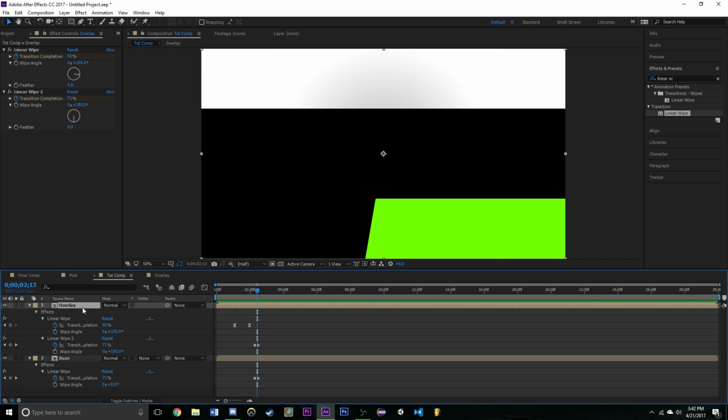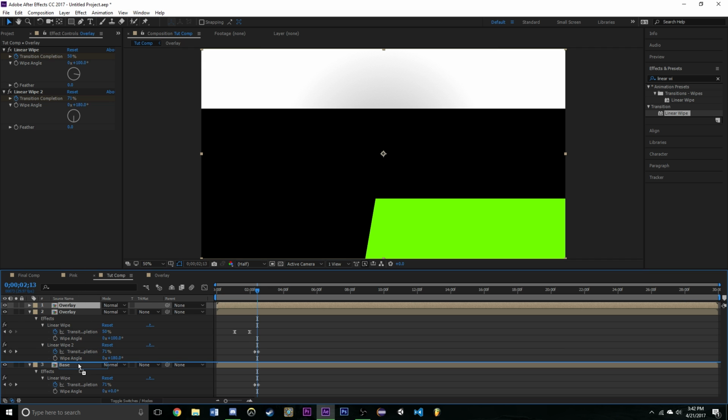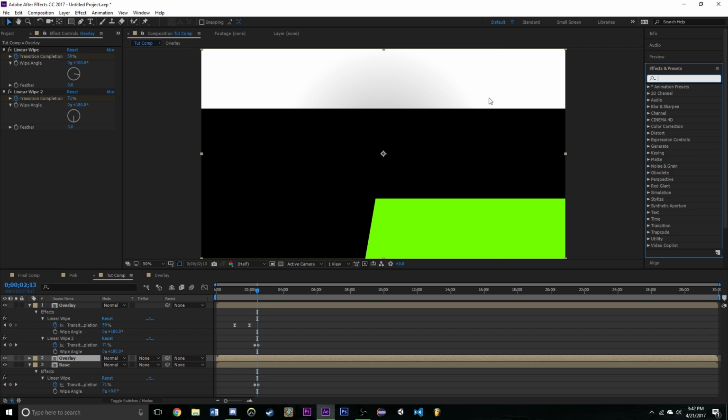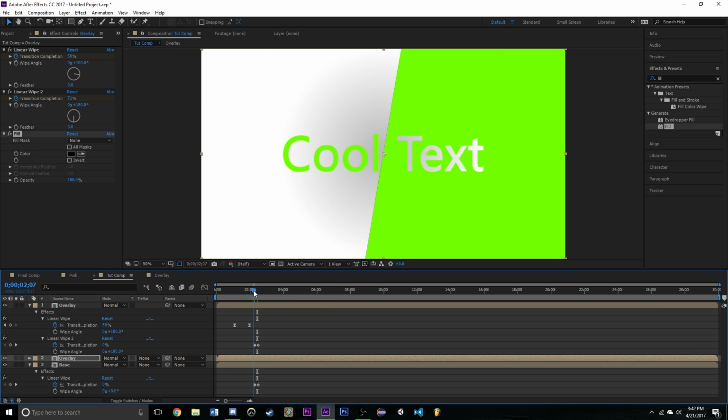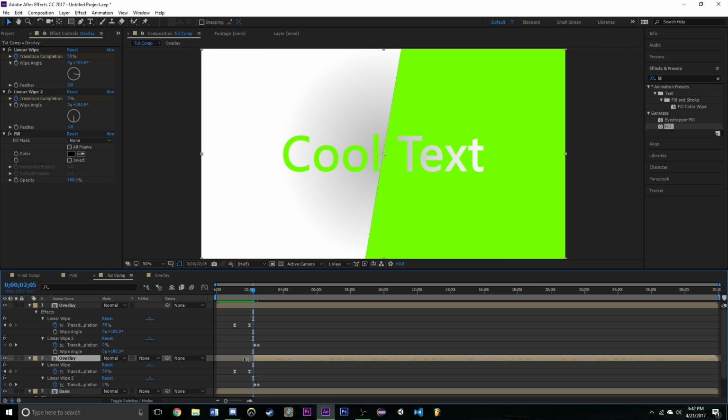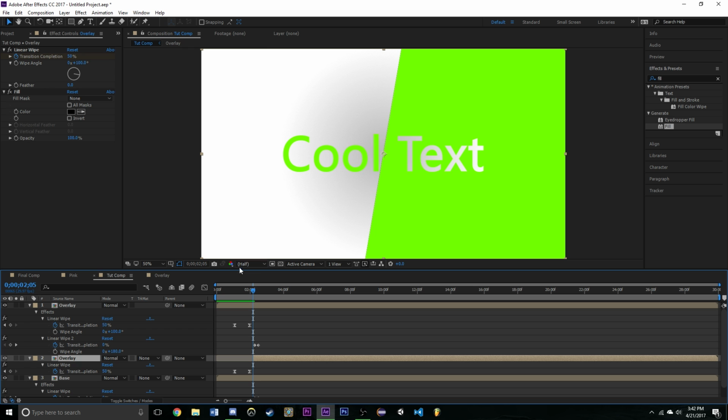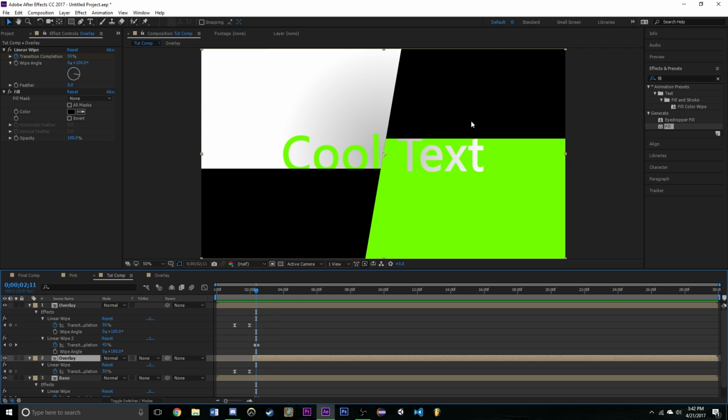So now I'm going to duplicate it, move it below its predecessor. Then I want you to apply the fill effect to this layer, like so. Set it to black. Now go to right here when they're both in. Trim it down to there, and then press U on this, and then delete these end keyframes and this last wipe effect. And now you should see we get the exact same effect you saw before, where when these pull back, this carves its own space because there's a black solid beneath it.